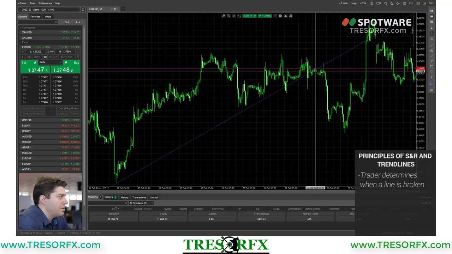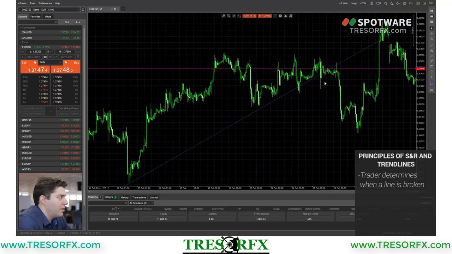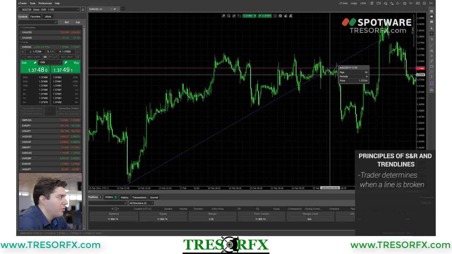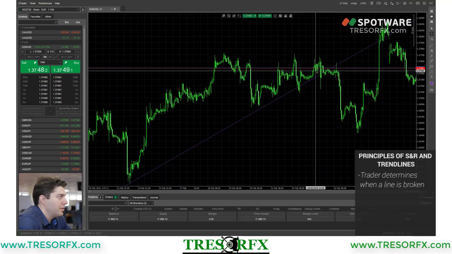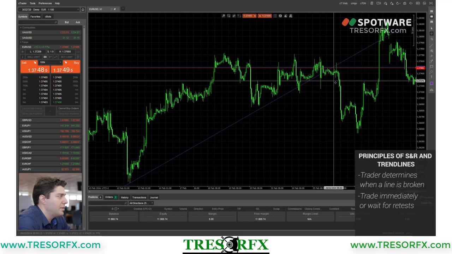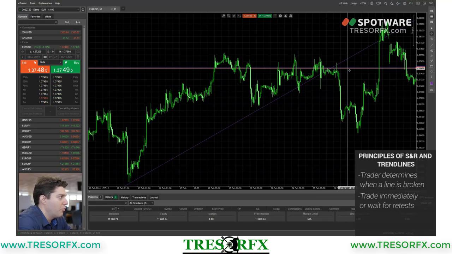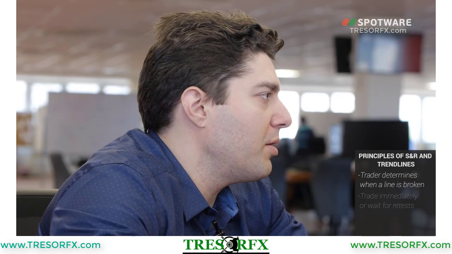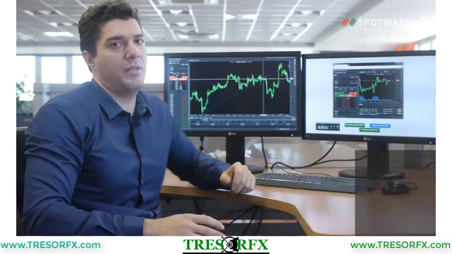Traders who are even more patient might trade immediately on the break of the trend line. Other traders might wait for the retest, for the trend line to become resistance, like we said before. This is the same also in horizontal lines. You can trade it immediately, you can trade it after the full candlestick, or you can wait for the price to go back to the resistance and then trade it. So that's about support and resistance trading.